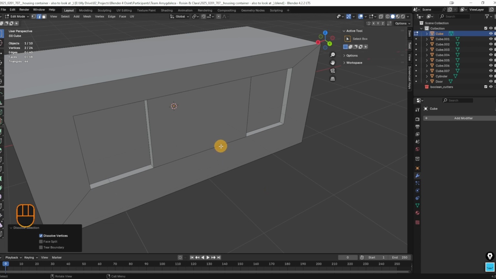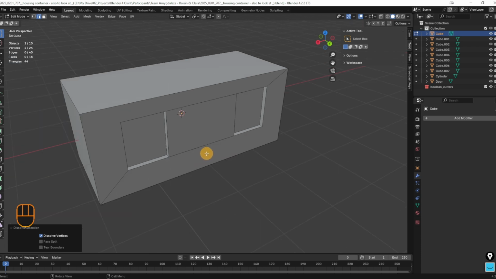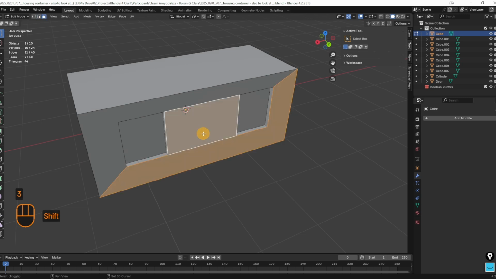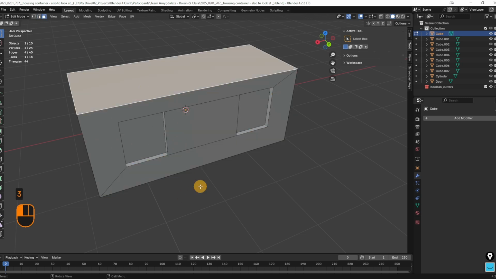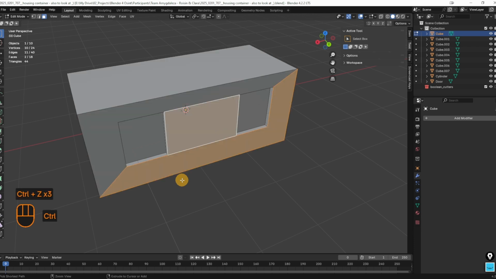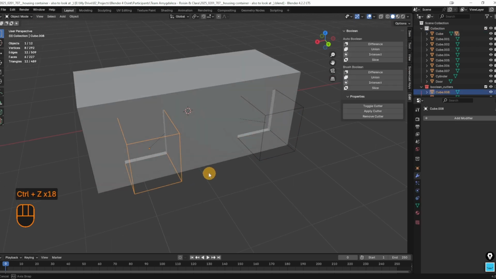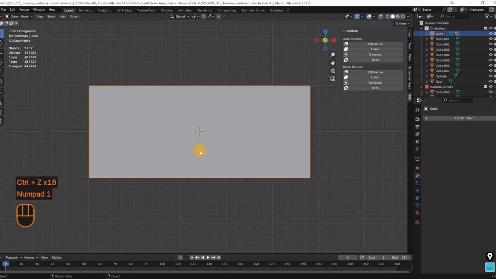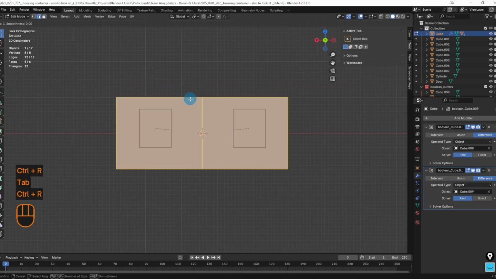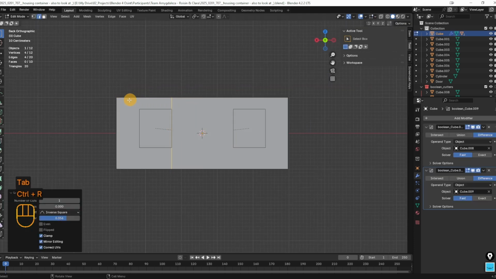So it's good for sketching and seeing, okay, how do I want my model to look? Where do I want to place my windows, for example? But you would have to either apply them or, for example, make the cutouts yourself. So use it as a guiding line.